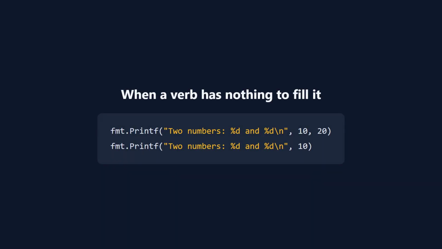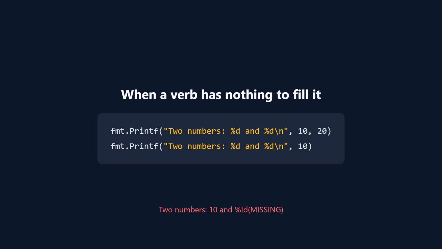One last thing, and it is a mistake you are definitely going to make. The first line is correct. 2 verbs, 2 values, and it prints 2 numbers, 10 and 20. The second line has 2 verbs but only 1 value. We forgot the 20. Go does not crash.